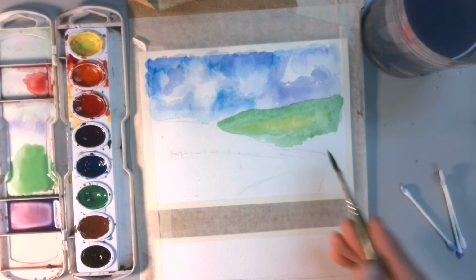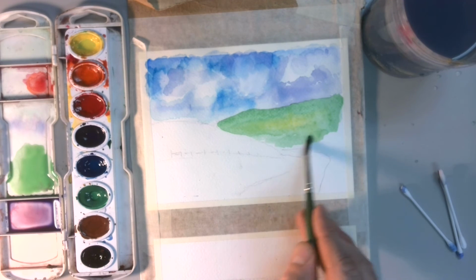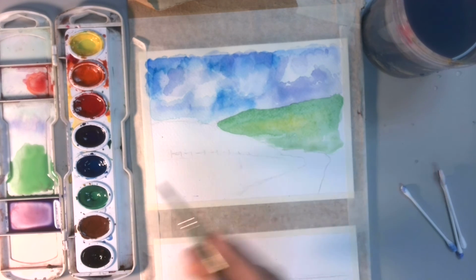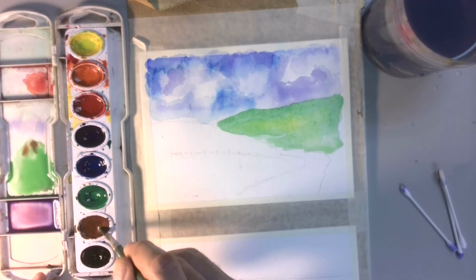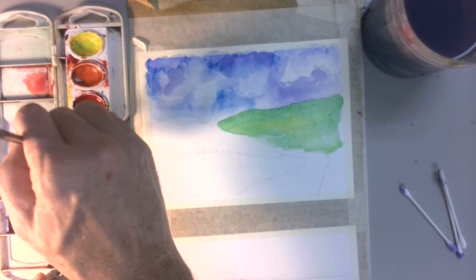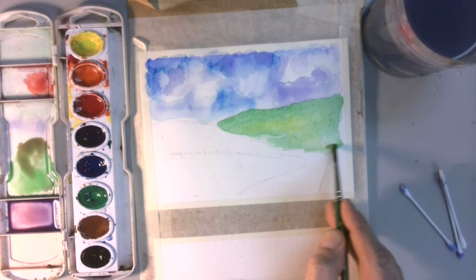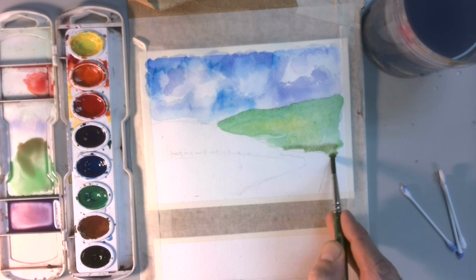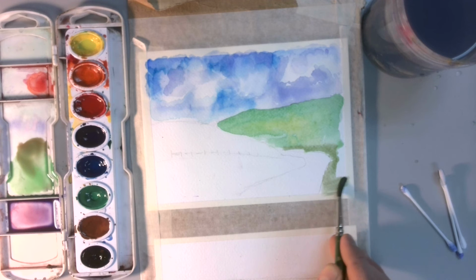So I've got a little yellow, maybe indicating some light. Also, as I bring it down here, I might go even more earthy, which would be some brown. So I'm going to take my brown. I'm not going to go straight onto the paper with the brown because it is really strong. I'm going to mix it into my green and darken that up down there by the road. Maybe even go ahead and bring it all the way down here for now.